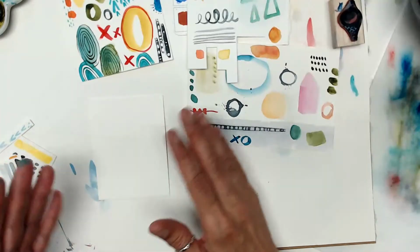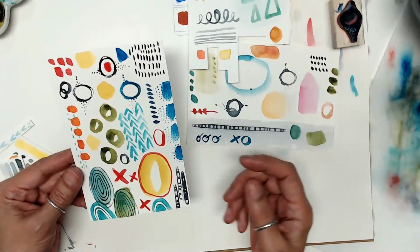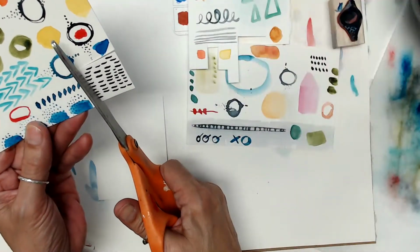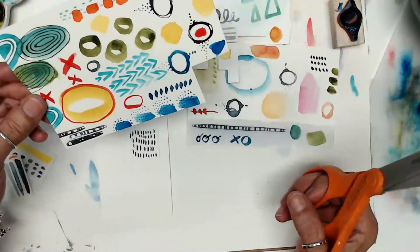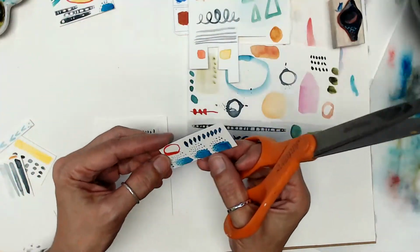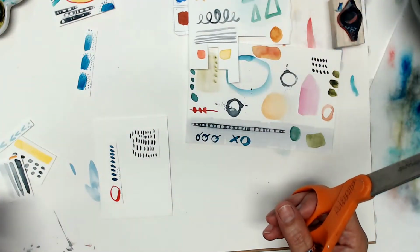So anyway, we have our paper now, and then you can just start cutting out or really looking and seeing what pieces kind of call out to you. What do you like? What color combinations do you want? Those kinds of things. So I'm just going to start cutting up here. Because I like this little patch. I like this too. And I'm going to look at this and I don't know if I like it all together. I don't think I do. I think I like it like that. And those little dots on the side don't bother me at all. I kind of like it.